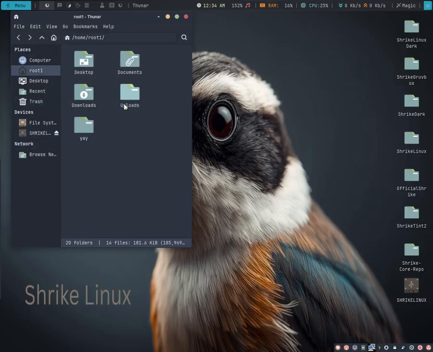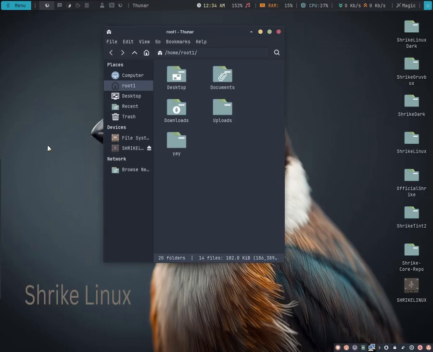These directories were not there, and it wasn't showing desktop and everything. Whatever you downloaded would come on the desktop here. I realized that's a bug when I checked it in VirtualBox and KVM.